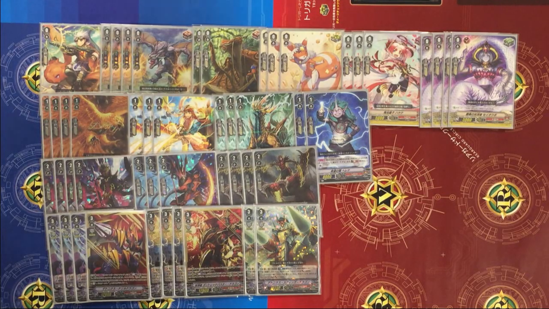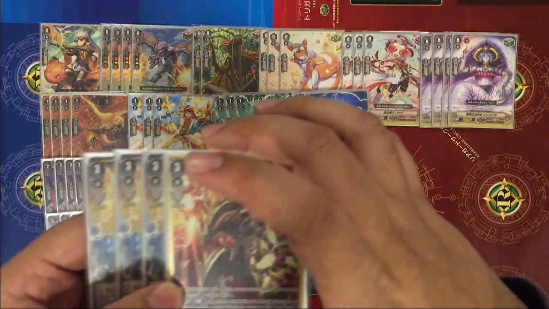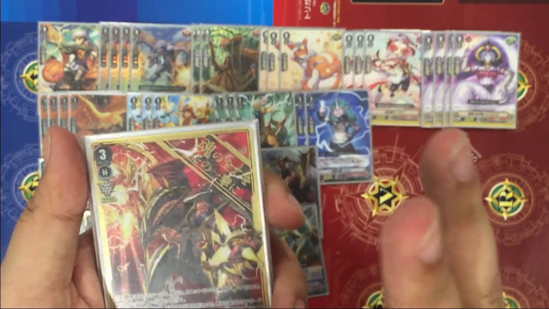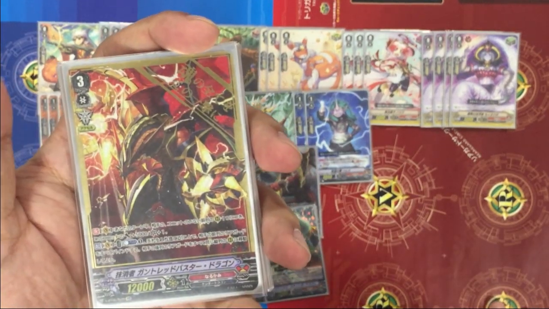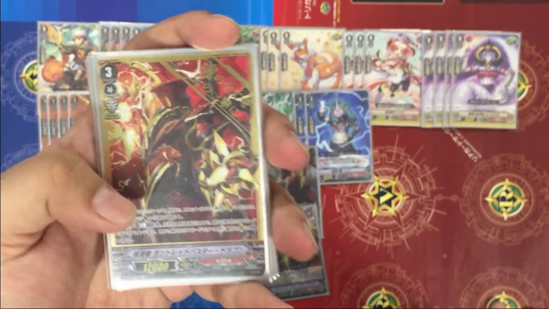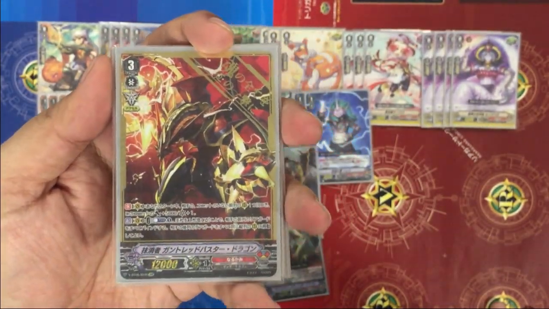Okay, now we'll take a look at the last deck, which is Narukami. So the new addition to this deck, Gauntlet Blaster Dragon. Okay, so this is a very strong card that can go first row or whatever. So during your turn, this unit gets power plus 5000 and critical plus 1 for each empty rearguard circle in the front row. So this is actually an Excel killer.